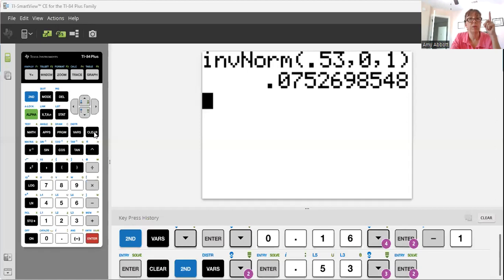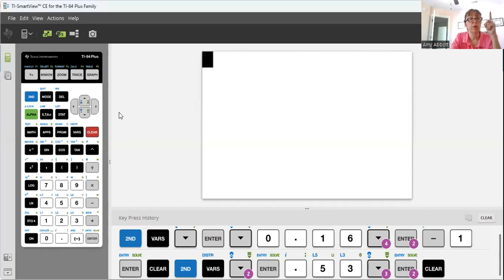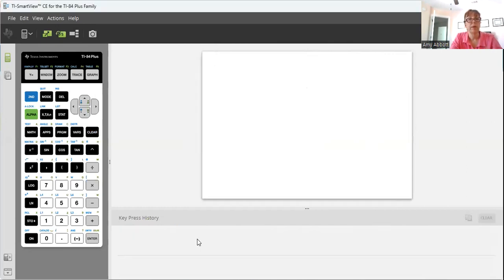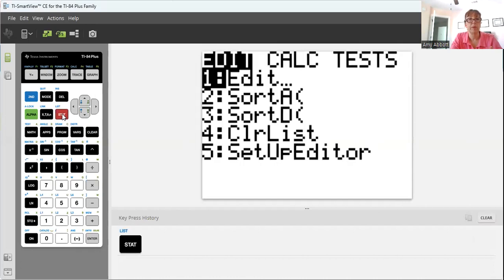Okay, so what you're going to do here is you're going to go to the word stats up here. Oh, let me hit clear. There's so much junk down there. Clear. All right, there you go. So I'm going to hit stats on the third row down. And what we do, we need to enter the list of the numbers.